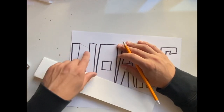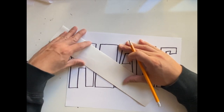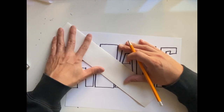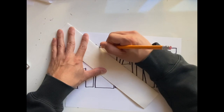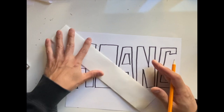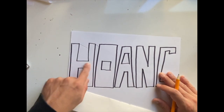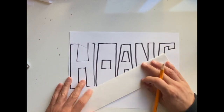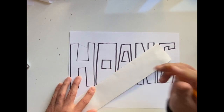I'm gonna move to another corner. So this corner right here goes and touches itself already, so you don't need to draw it. You can see it already goes through the same letter. But this one doesn't. But this one will hit the letter O in my name. So once it hits the letter O, I will stop right there. I don't need to keep drawing because that's gonna be erased later on if you do that. This corner already touches the H itself, so you don't draw those. Now I'm gonna go down to this corner down here and line it up to the vanishing point, like that. And when it touches the letter O, I will stop. So it's just a little line right there.